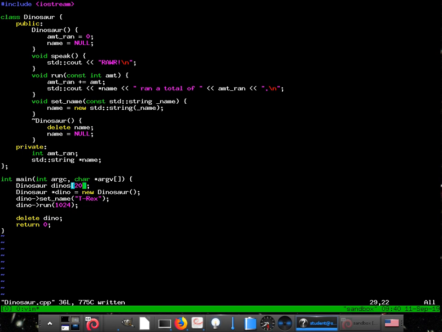Because this is the other syntax for a pointer. It is pointing to an array, but where does that array reside? With dynos? No, the array is made up of 20 dinosaurs, yes. But where in memory does that array exist? It's not on the heap because there's no new.